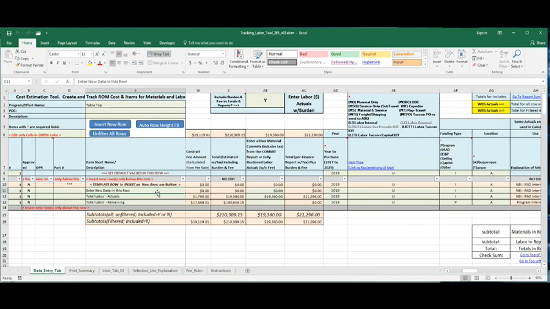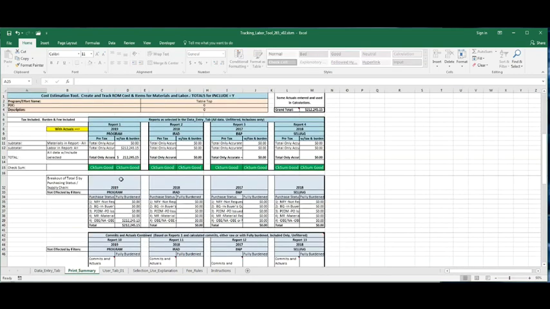I've noticed on this labor actuals this value is not set to program. I'm going to change that to program. That's going to affect the print summary, and now you'll see the totals are correct if you hadn't caught that before.